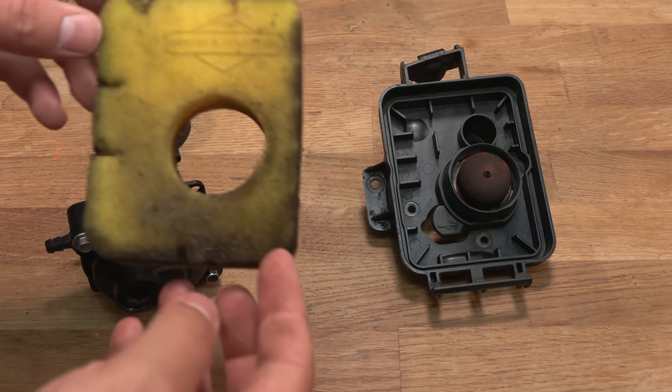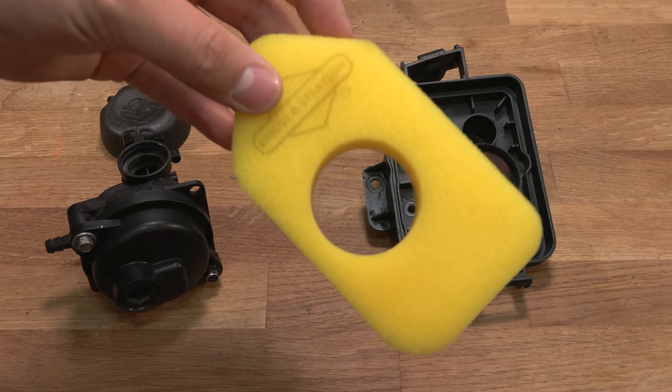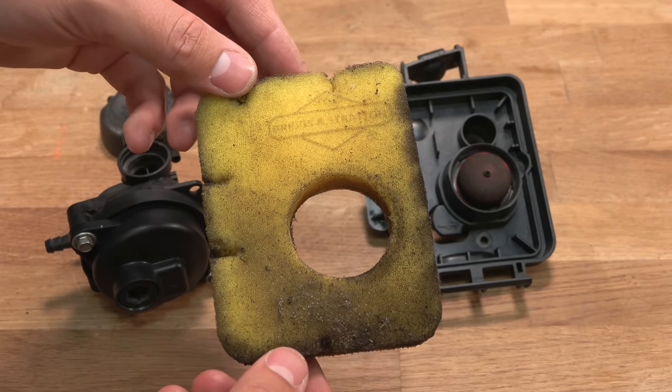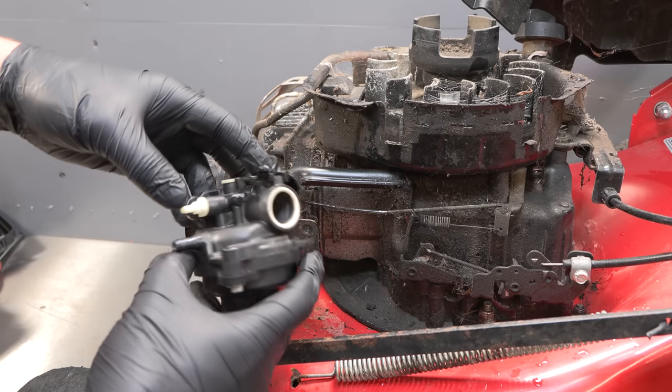But the only thing which I don't have is a new air filter. I thought I had loads of these, but actually I had the other style. So I'm just going to have to clean this. It actually isn't that old, this. It is possible to clean it with soapy water, so that's what I'll do. But first, let's fit the carburetor to the mower.